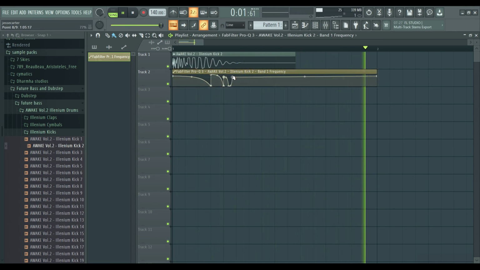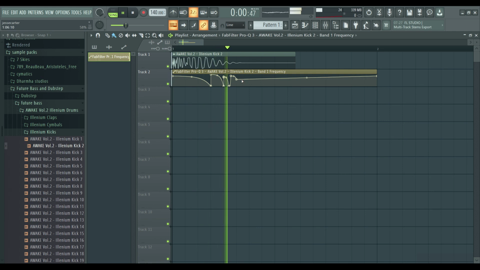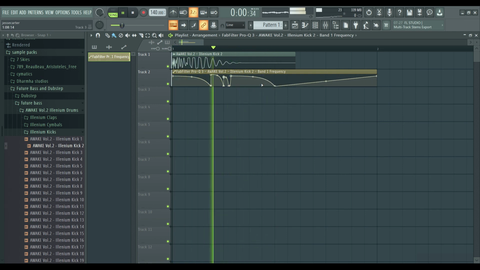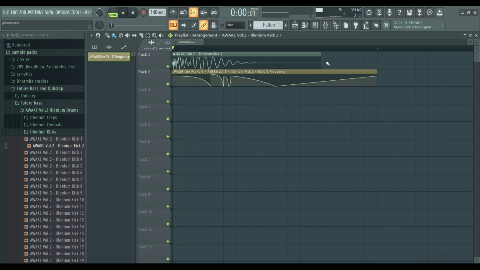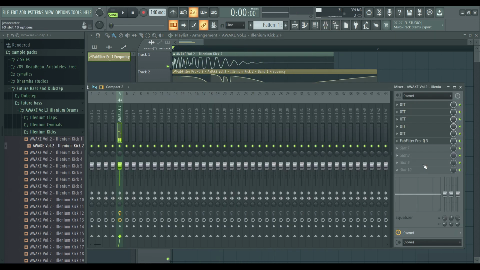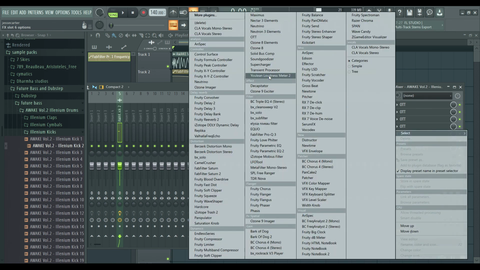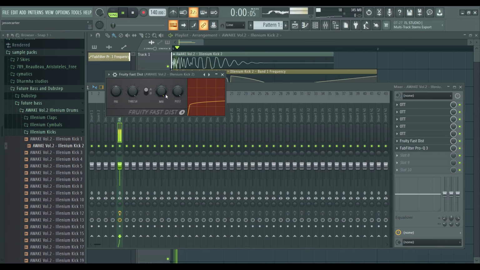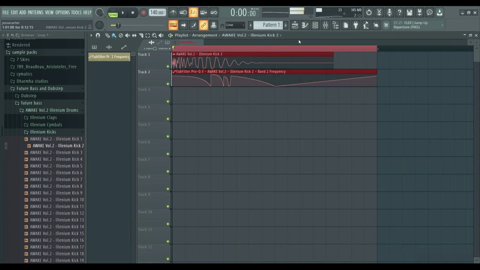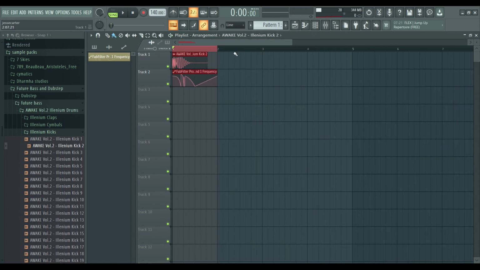And let's put another one. We can even add maybe some more distortion to this, for example. There's one way of making one.